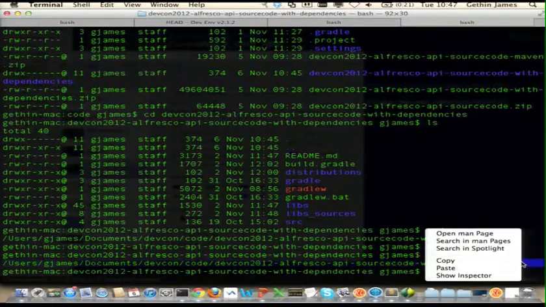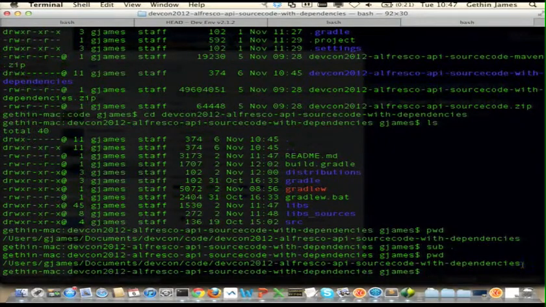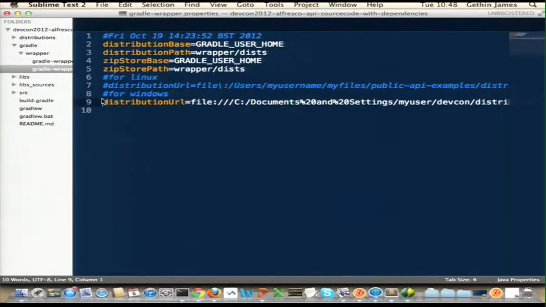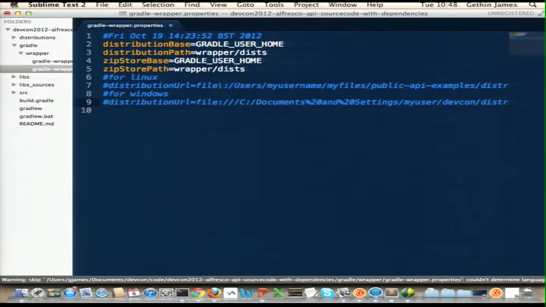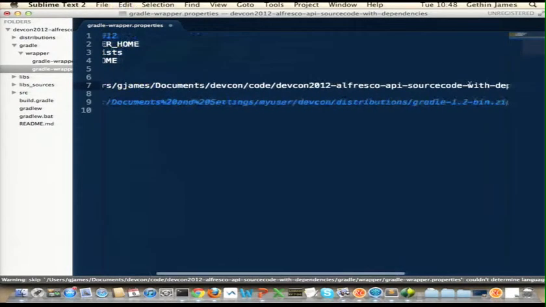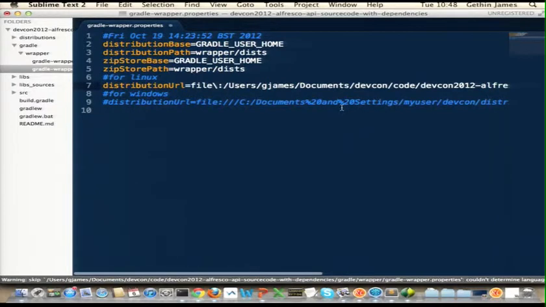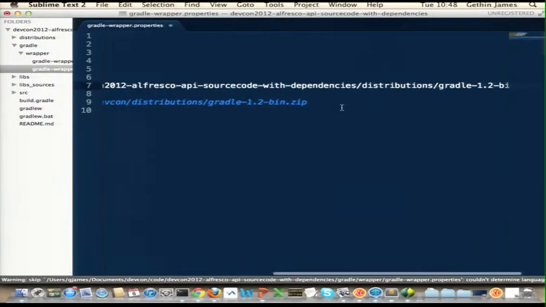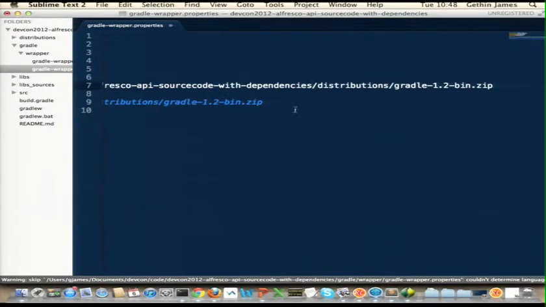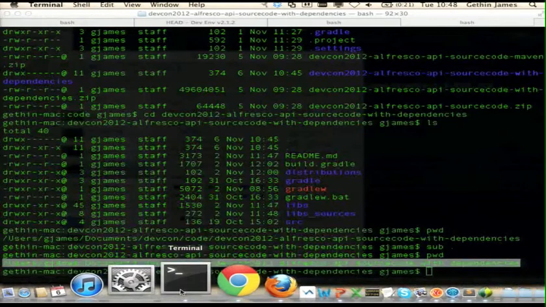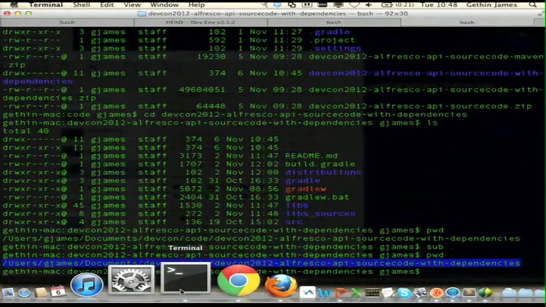It's not a short link. So my URL is the root of that directory plus distribution/Gradle/bin. And that should mean that we don't have to use the internet connection to do this, hopefully.